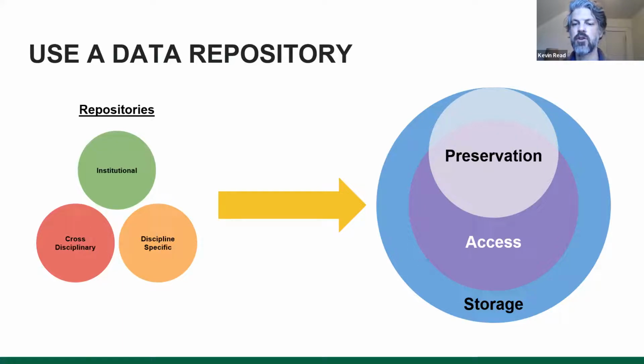What's important is that when you select the repository, you understand what you want the repository to do. Is it to preserve your data? Is it to provide access to others or simply to store? Not all of them do all of these things. Before you select an option and have certain expectations of where your data might go, you want to make sure it's doing, and has policy around, what you want. If it's preservation specific, you want to make sure they have backups and that they're focusing on the preservation aspect versus access, making sure that it's getting distributed to the people that you want it to be.